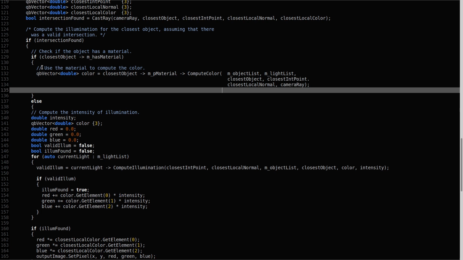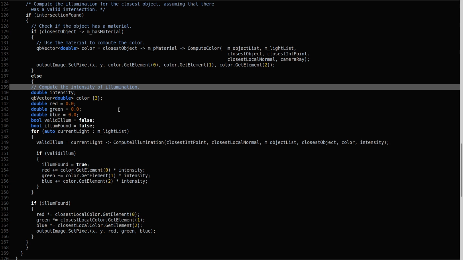And that gives us our color, and then all we have to do is output image.setPixel x, y, color dot get element 0, color get element 1, and color dot get element 2, like so.